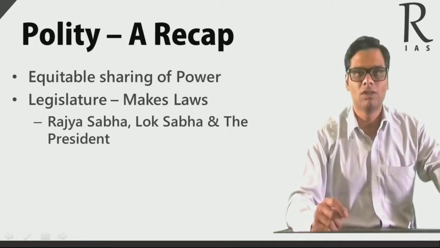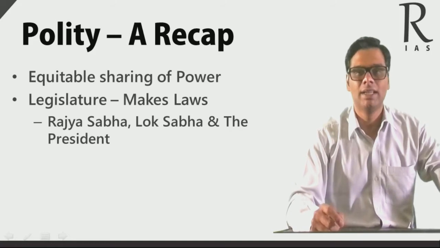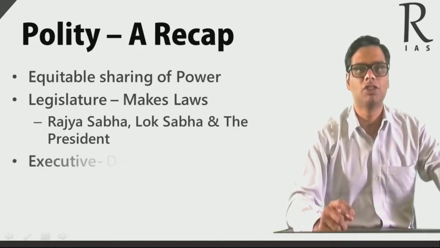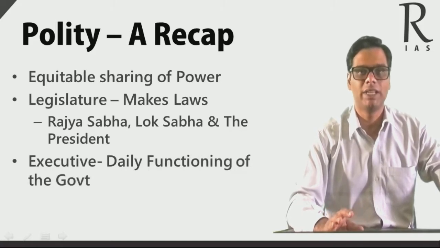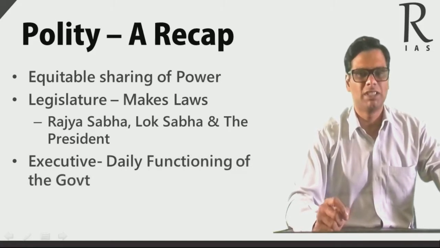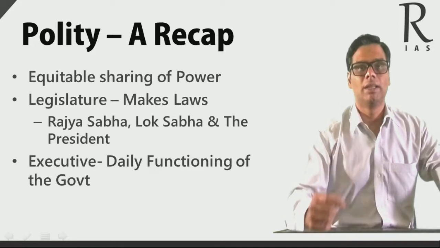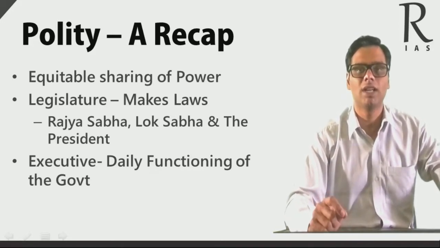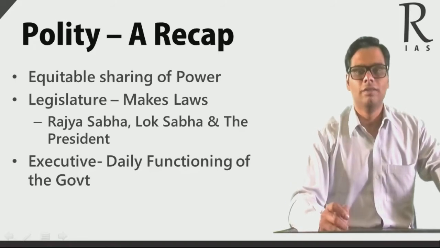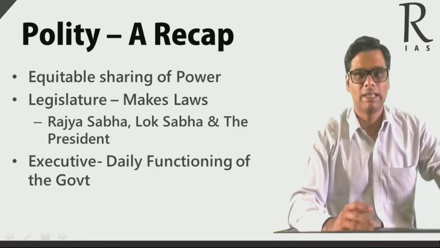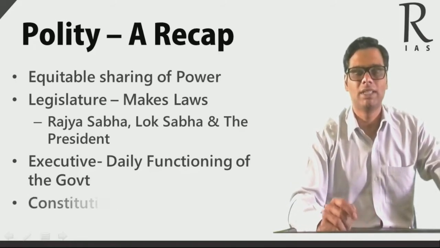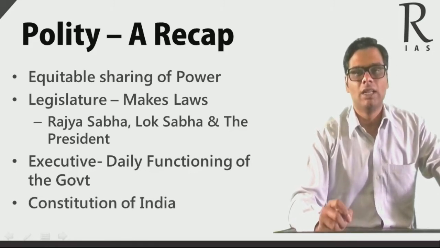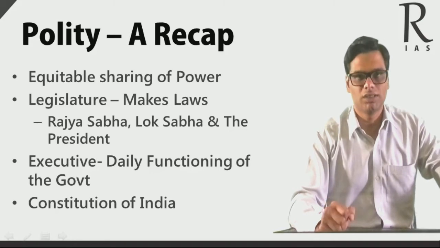Together with the Lok Sabha, Rajya Sabha and the president, the legislature is made up. We looked at the executive, which looks after the daily functioning of the government. The president, vice president, the council of ministers, the prime minister, who is the head of the government, and the attorney general of India together make up the executive. We saw that everything about the government and the type of government is written in a document called the Constitution of India. So now we will be looking at the Constitution.